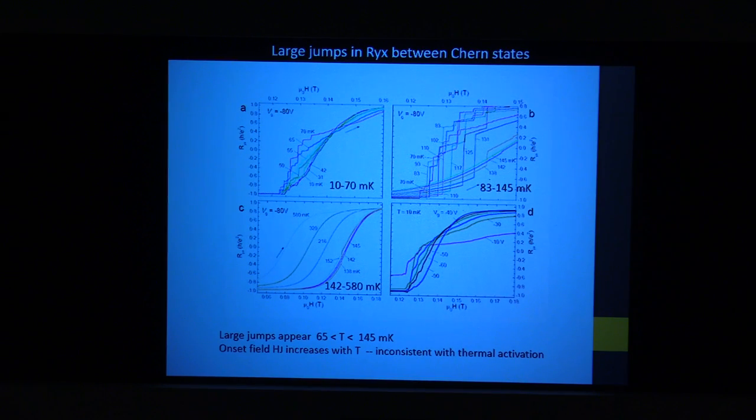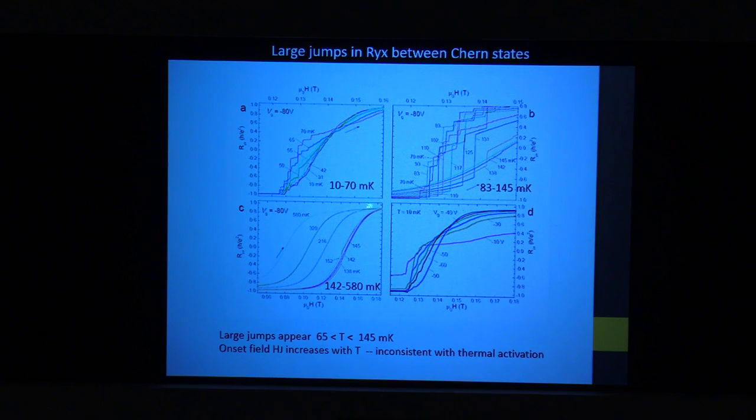So here's a broader scan of the jump phenomenon. If you are very cold at 10 millikelvin, you don't see these jumps. You start to see maybe the precursors, some wobbling here, but pretty soon it's a smooth transition. This is the transition from -1 Chern state to +1. But then as you warm up towards 70 millikelvin, you start to see the jumps appearing, and this is the panel I showed you before. And I emphasize that as you raise the temperature further, the jump amplitude diminishes, so that while it may still be occurring, we just cannot see it. And this remark will become important later. If you go now to even higher temperatures above 150, then everything is smooth again.